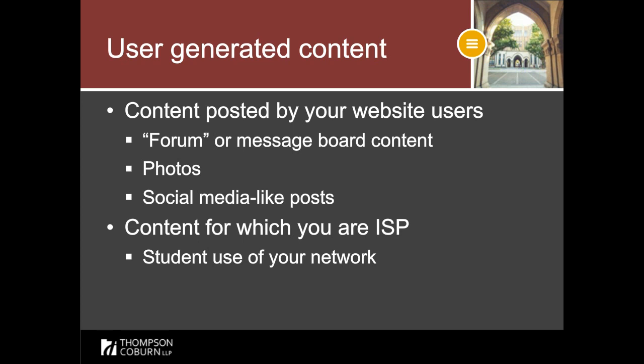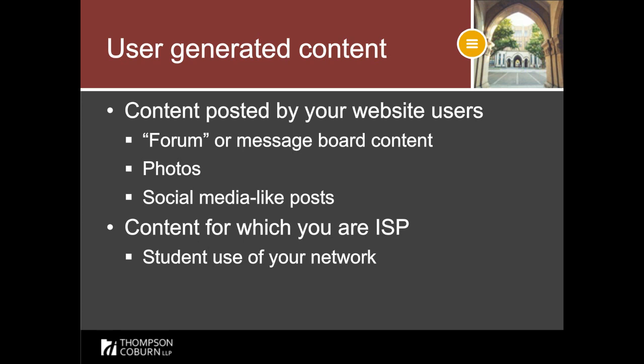Photos, there's some websites that post photos or allow photos. Think of social media. Everything on social media is user-generated content. People put up their own content on Facebook, Instagram, Twitter, all those things. You may have things in your university where you have social media-like posts where you can let students or faculty or friends or whatever make their own comments or post their own little photos or pages. And then finally, user-generated content also applies when you're the internet service provider, which a university might be, and students make use of your network.